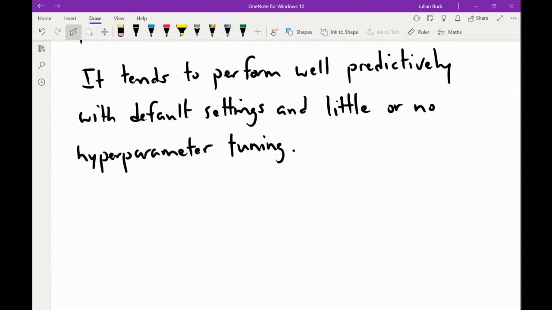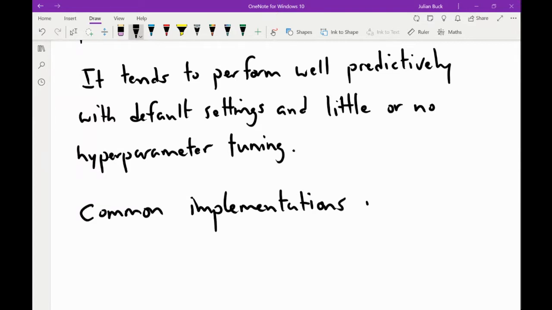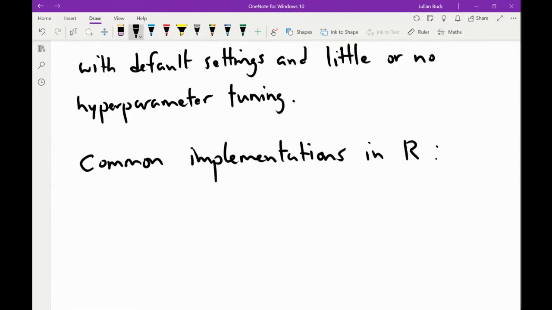Okay, there are several implementations in R, but there are two common ones. So I'll mention those specifically. One is what's called randomForest, as you might expect.